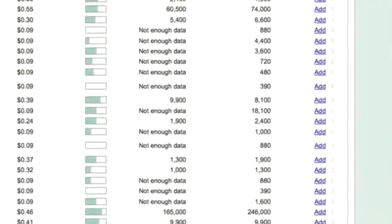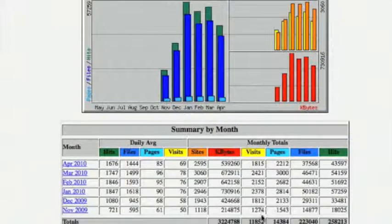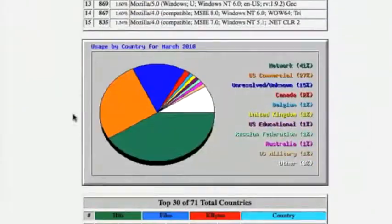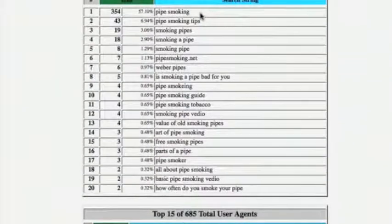I'll bring you into the stats for the site so you can have a closer look. The amount of traffic this website receives on a monthly basis is roughly between just under 1,300 all the way up to nearly 2,500 visits per month, which is quite a good number of visitors considering the keyword that this site ranks well for. Looking at the stats for March, the most common search queries show that 'pipe smoking' accounts for the vast majority of searches, plus a couple of variations of that main phrase.